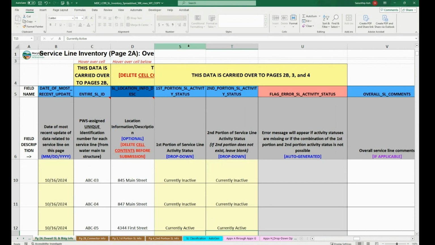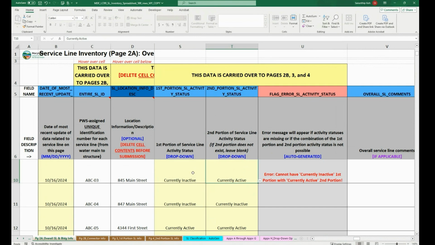In this case, we have first portion, second portion, activity status. There are combinations of activity status for first portion and second portion that will not make sense. For example, if you have the first portion as inactive, and you select for the second portion as active, you're going to say, well, think about the water flow.